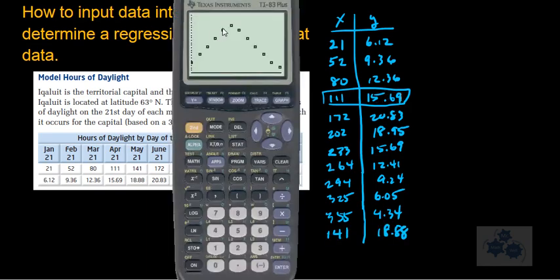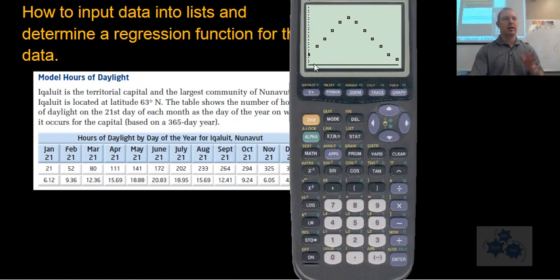Okay, so once you've got everything in there, you've got all your points in there, it looks like this. This is very, very important. This is the key, okay? You want to tell the calculator to please come up with an equation of a graph that will follow these points exactly. So it's called a curve of regression. This is how we're going to do it.